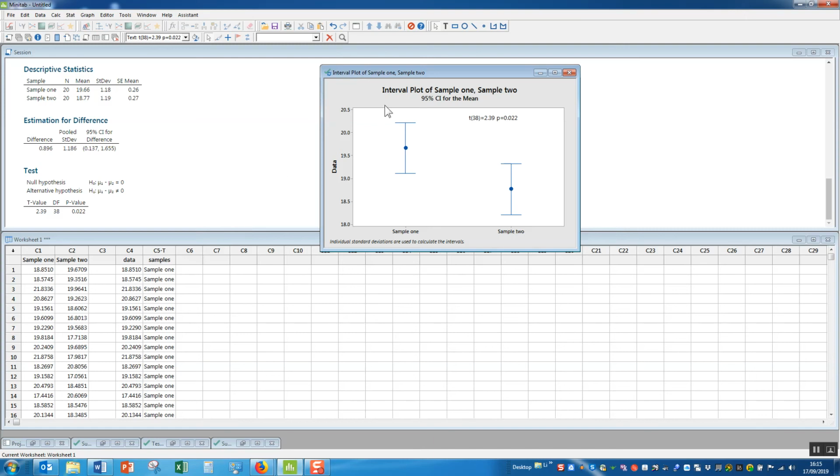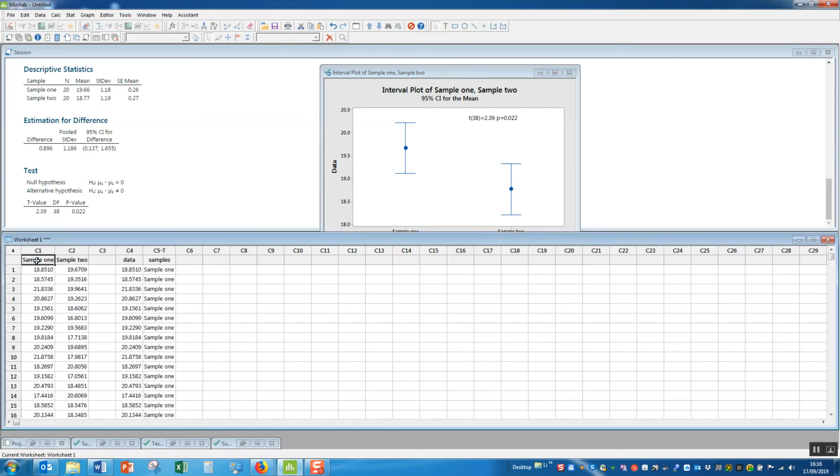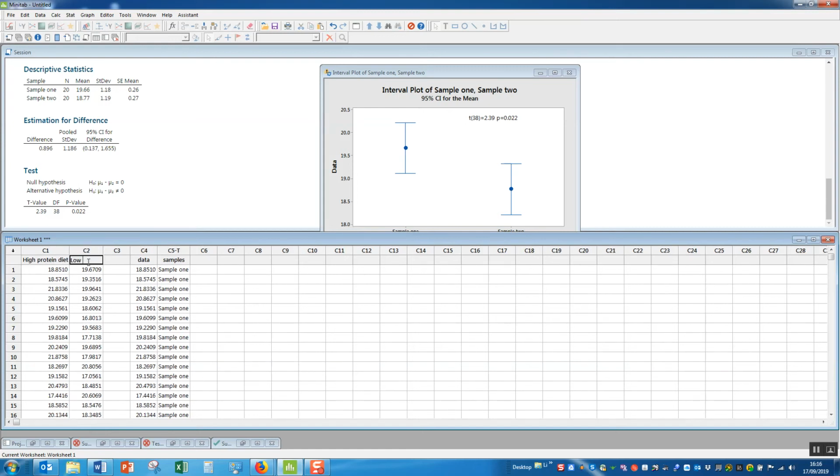We've just looked at how to do a two-sample t-test using this data set that I built here. Let's then think about if we needed to refine the tails of this t-test. Let's think if I change these samples, maybe I stick with my example of weight gain in fish in a feed trial, for example, and I can call this sample 1, the high protein diet, and sample 2 I'll call a low protein diet.